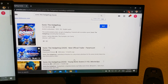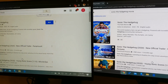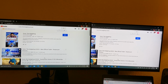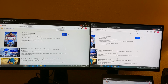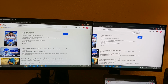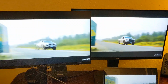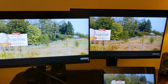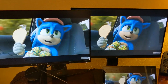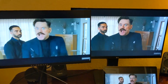White colors are much brighter on the IPS display than they are on the TN panel, especially from what you can see on this angle, and even straight on when we take a look, it is clear that the IPS panel is much brighter, and colors pop much more. I also have the HDR effect turned on the IPS monitor, the LG one, and I've read from reviews that it doesn't have a very dramatic effect, but the monitor is looking much better than the TN panel so far. There's much more richness to skin tones and colors on the IPS panel than the more bland color on the TN panel. Darks are a lot darker on the IPS. TN panels do not display dark colors very well, and details appear very nice on the IPS panel.